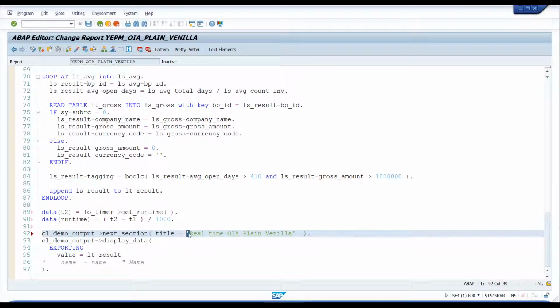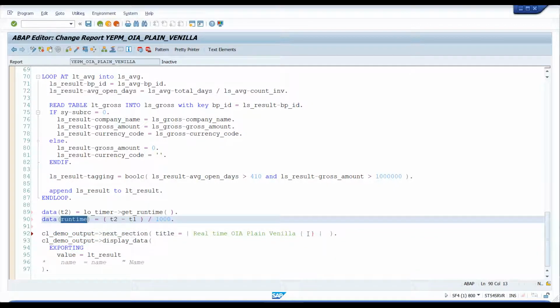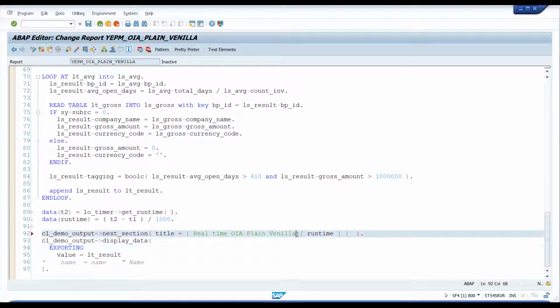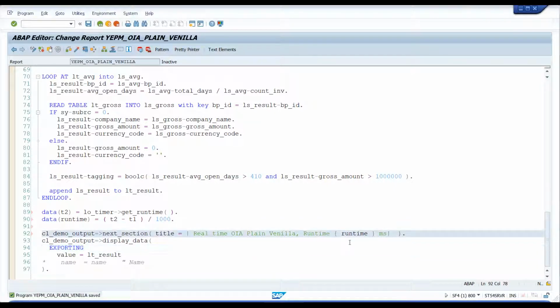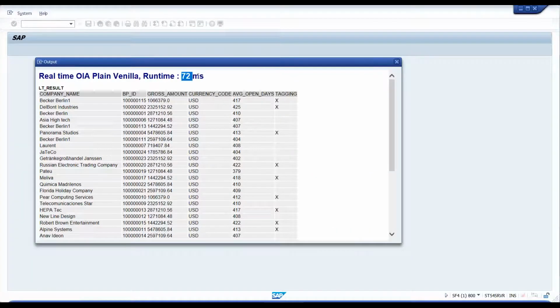And now guys, I can use new syntax actually. I love that syntax, my string expression, and just use these curly braces. Hope you all remember the string expression which we learned in the previous class. And then I can say runtime. I don't have to use any extra concatenation at all. That's the beauty of a string expression. Now I just activate it and let's execute. And you see runtime is 72 milliseconds.